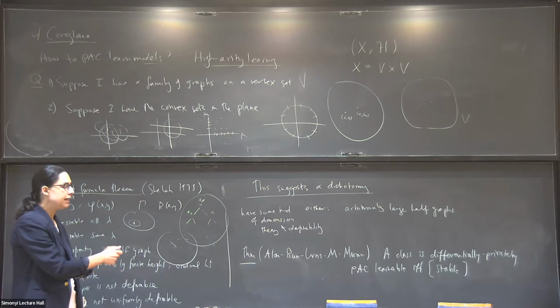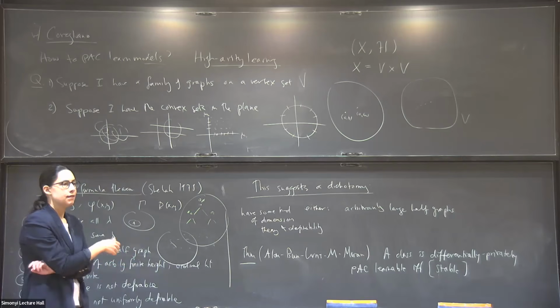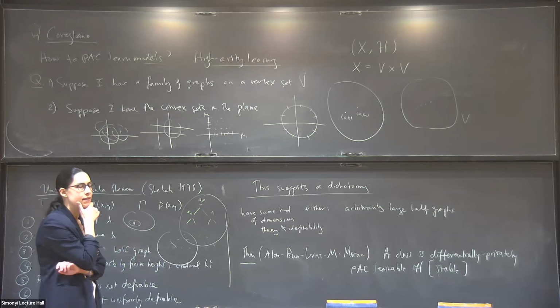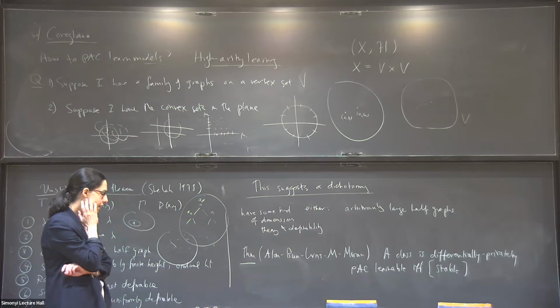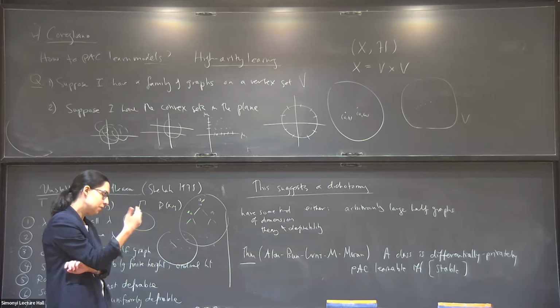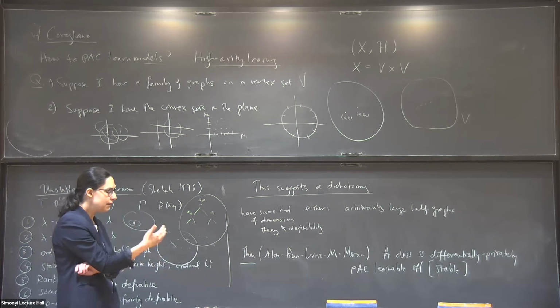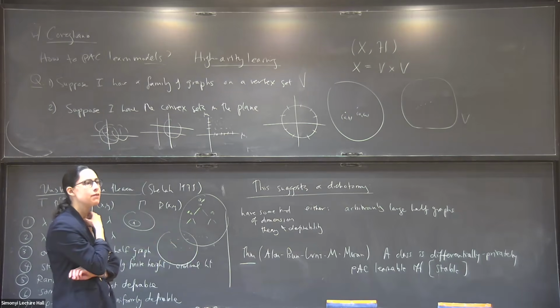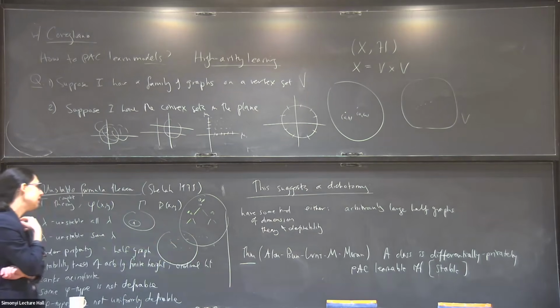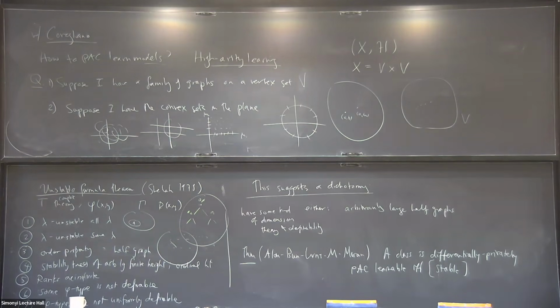Maybe if all you're getting is samples, you wouldn't even have positive probability of seeing a definition. That's not true. Actually, you can show with probability 1 that you can see something which is a definition which is correct up to measure 0. This was later work with Shelah. But this is very much not obvious in advance.